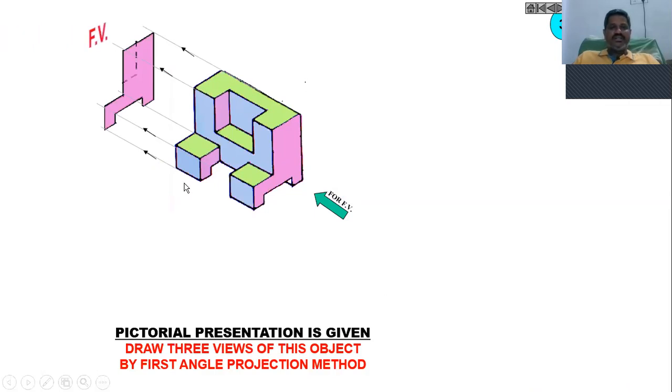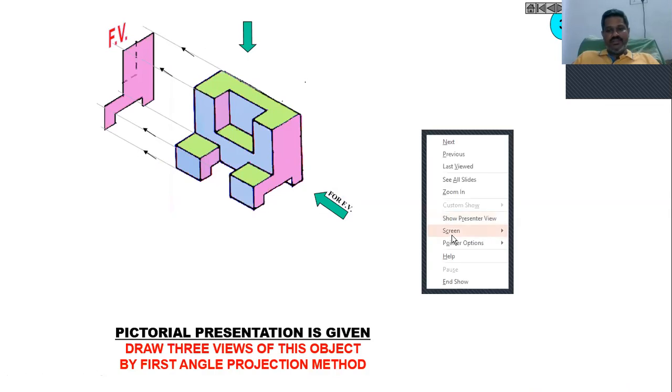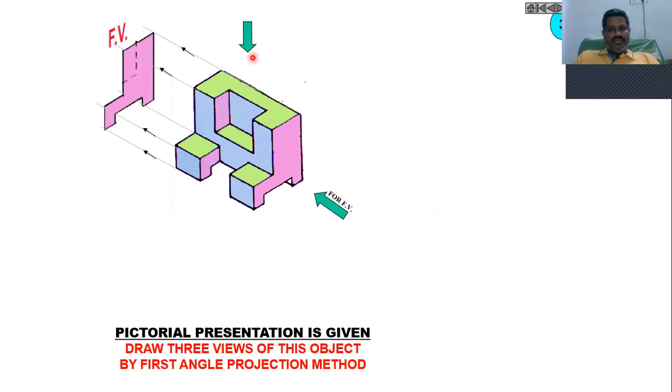Now let me construct the top view, and I'm observing this component from the top. Let me take a pointer first. So I'm observing this component from the top. When I observe this component from the top, this face you can see, and this face also you can see, and that will fit in this gap. Then you can find these two faces, and similarly you can find one dotted line here, one more dotted line here, and another dotted line here. So totally you have the first, second, third and fourth faces.